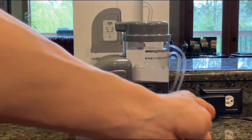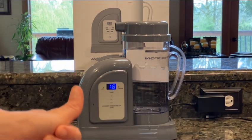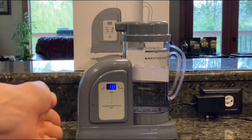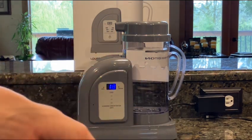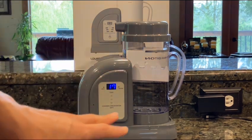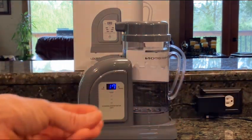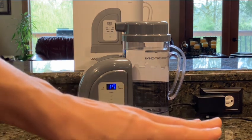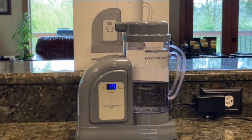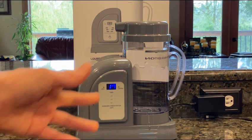In long-term usage of hydrogen it can get very expensive when you're buying things like pills, which I personally wouldn't even use after seeing lab reports of what's in them. If you have devices that keep breaking or don't make hydrogen pure, this actually ends up being the cheapest in the long term if you want to use hydrogen all the time. On this new model, they not only have the expanded metal but now they have a new technique on the metal to make an even smoother surface — kind of like developing samurai swords. They just keep perfecting their craft.